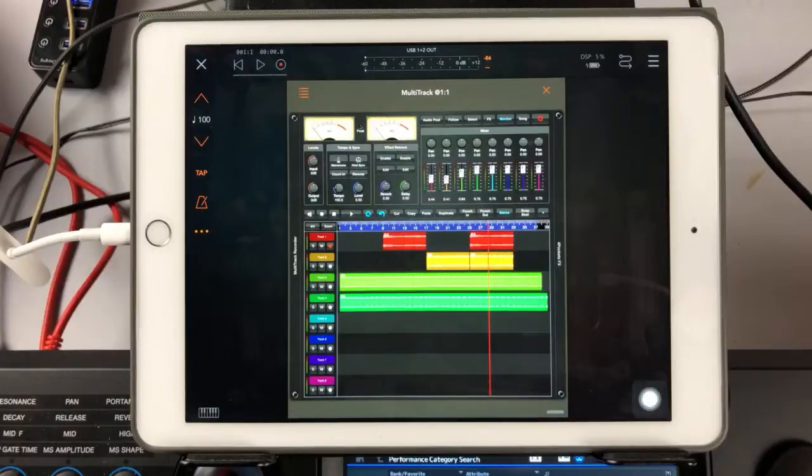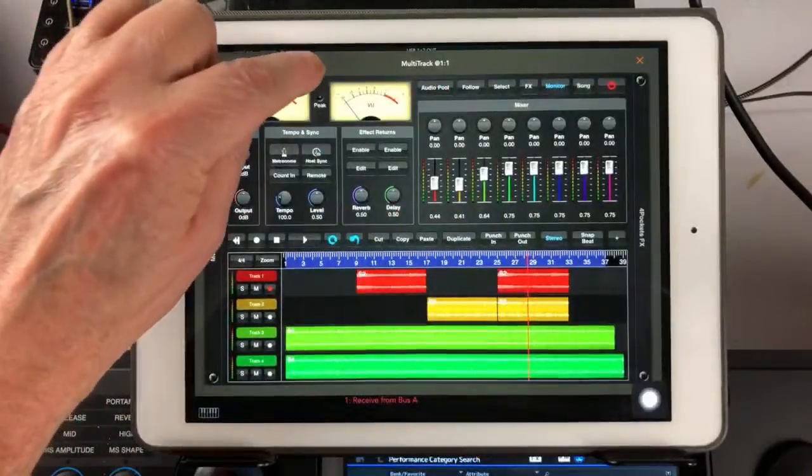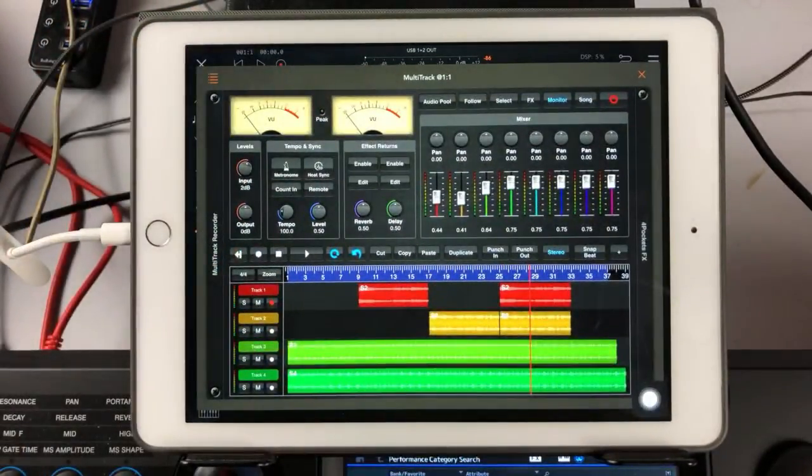Right. And a demo, yeah, I will definitely do a demo in NS2. I haven't used it in NS2 yet, but I shall. So when I've sussed it out in that, I will as well. And when I've sussed it out a bit more, we can do different things. But that's the basic gist of it, guys. It's just an easy way to record audio in AUM, and there wasn't a way to easily do that. I mean, you had Enzo, but Enzo's a looper. It's not like a linear DAW, which is what I really wanted, a linear DAW that we could just record stuff into, which is just epic, I think.